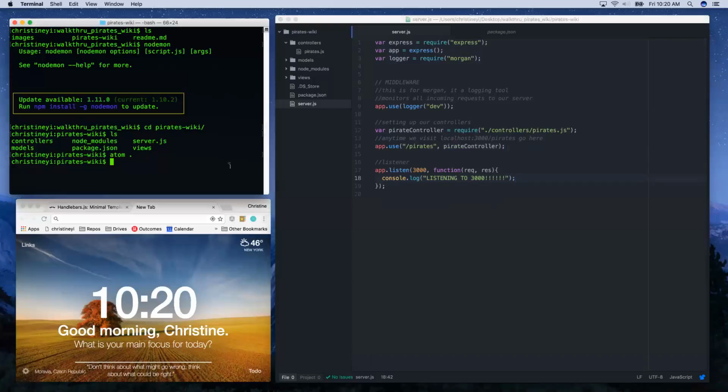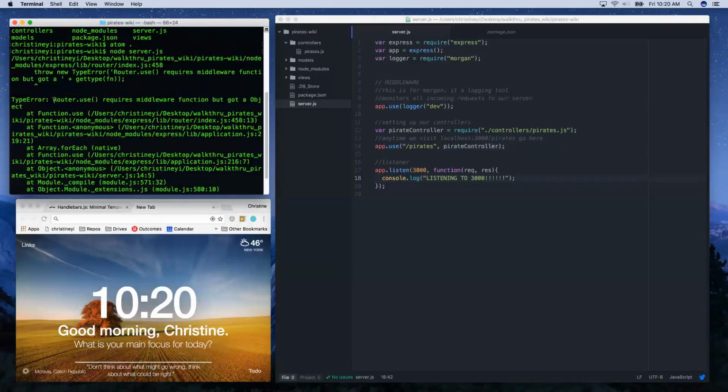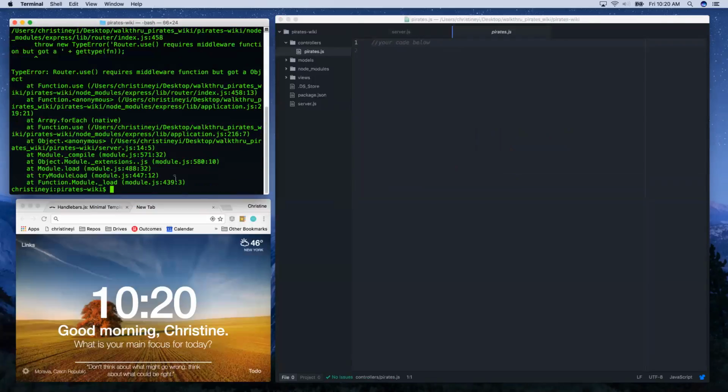Let's first of all run it. And to run it, I should get some errors, but let's walk through them. I can node server.js. Our server lives in our server file. Our whole app is based on this one file. Okay, so let's go through this. And I feel like some of you are having nightmares for this: router.use requires middleware function now. We're going to get these errors because we're asking for a controller's file and none exists, right? So the next step will be to start coding in our controllers.